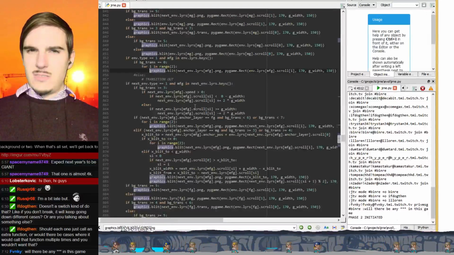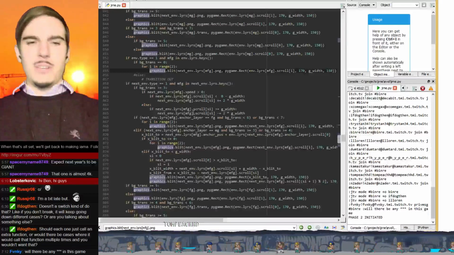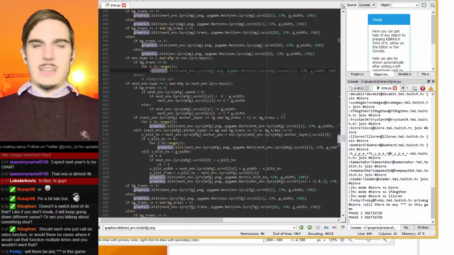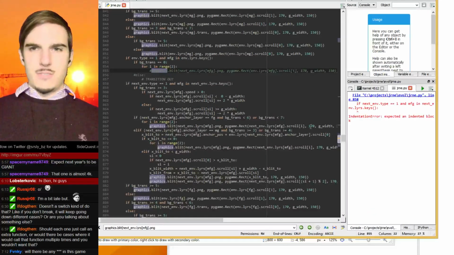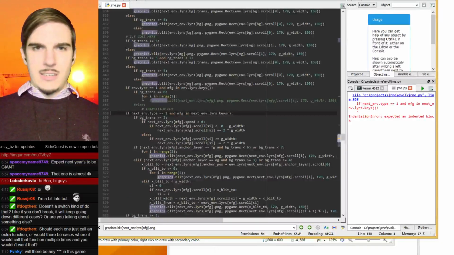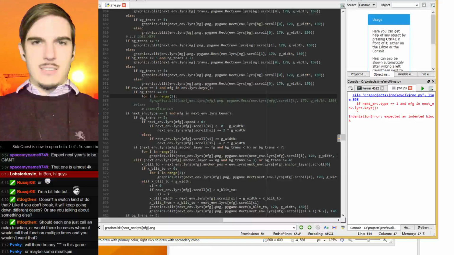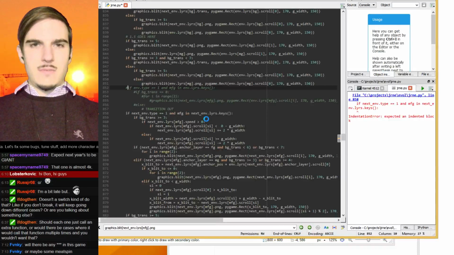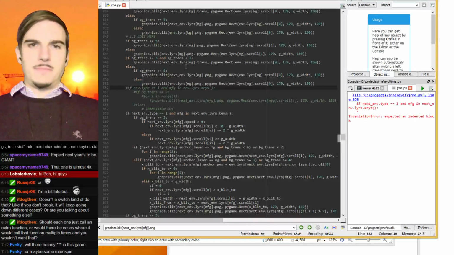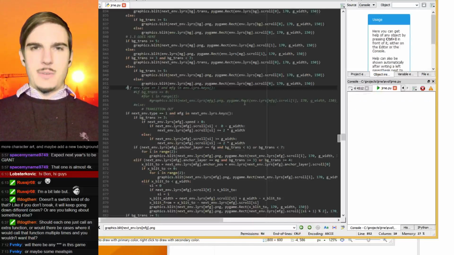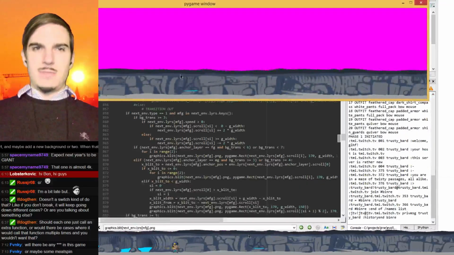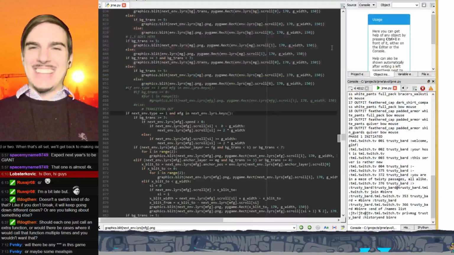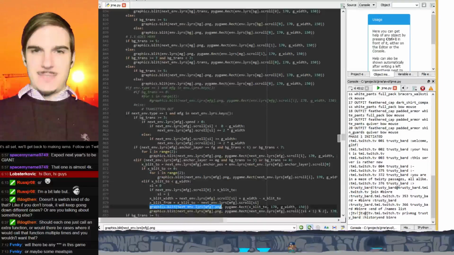To true? I don't know why it would, but I assume it is. But if I take this out, then we probably will lose all that blue stuff. Oh, yeah, right. I should take out all these things. Save that. So if I take that out, then we probably won't have that water there anymore. Nope, we still have that water there. Alrighty then. So it's not that. That was not the culprit. What is the culprit? It's gotta be one of these then.